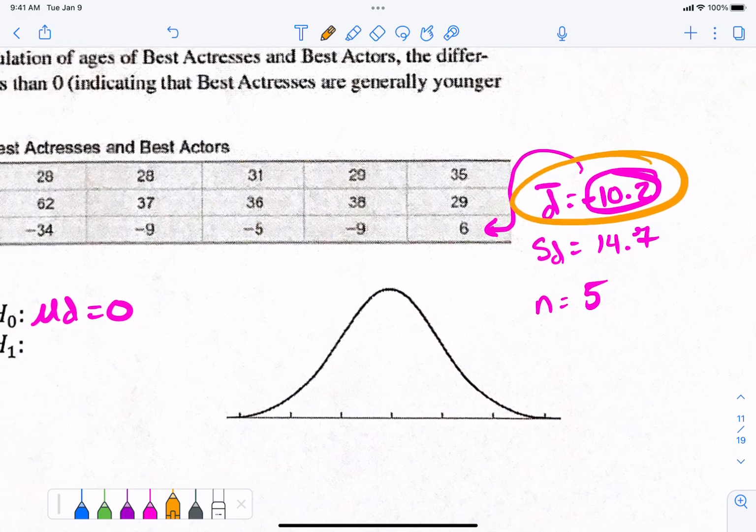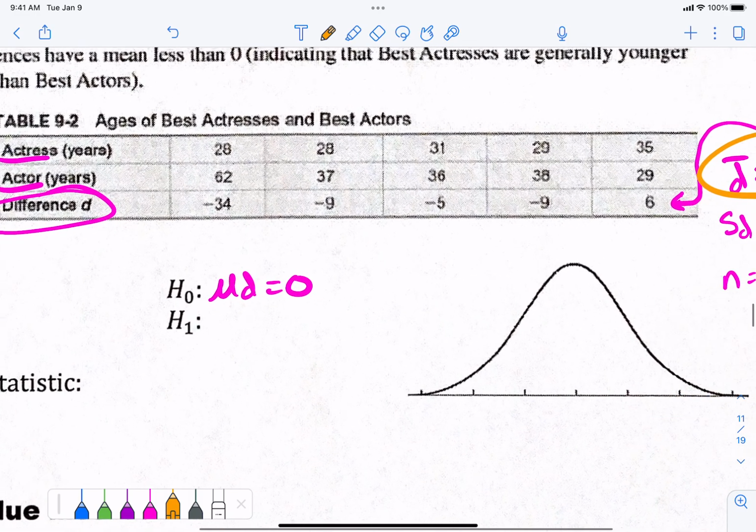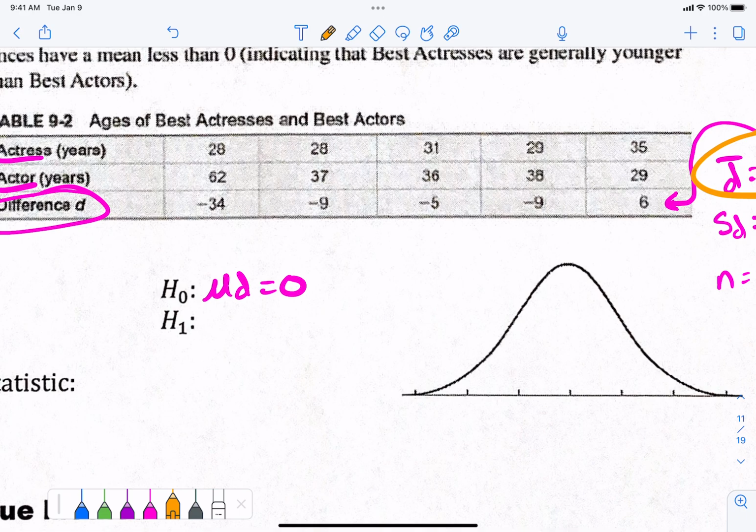Negative 10.2. Let's talk about what that means, okay? We are taking actresses minus actors. What do you notice about all the actresses' ages versus all the actors' ages, mostly? Actresses are younger, okay? This is the way that it works. Women, we age, right? We get wrinkles faster, like men stay somewhat good looking later on in life. That's just the way that it works. Life sucks, as a woman. We get wrinkles, we get fat, all of those things.